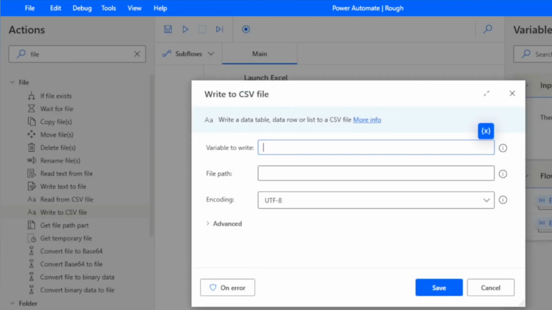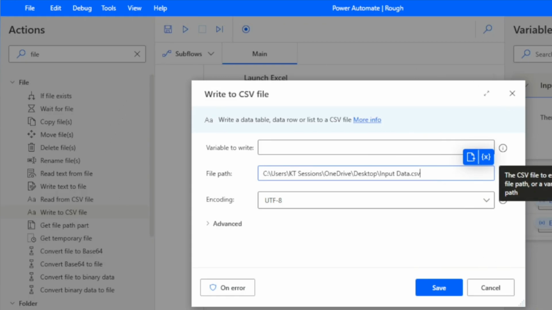If you want to write the data in an existing document or a new CSV document, you can give the path of the document here in file path. For example, I want to write the data into a document and this is the path of that document, but this document doesn't exist. So in that case, Power Automate desktop will create that document.